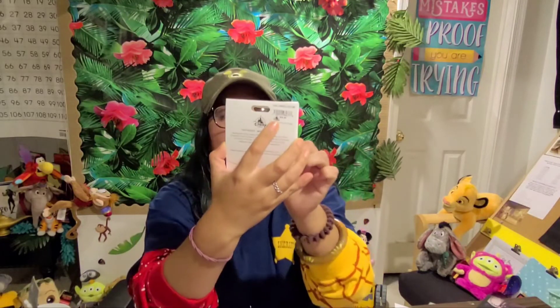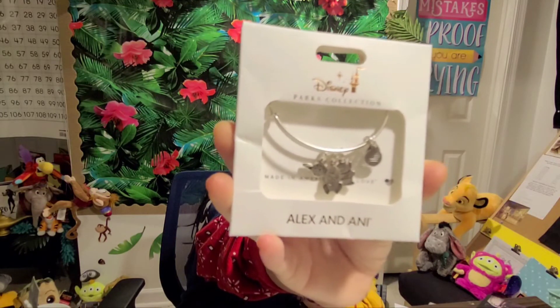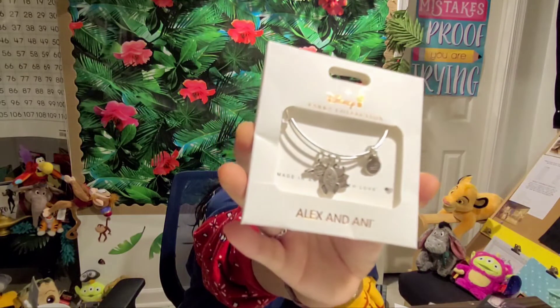I have no idea where I'm going to display my box ones. I have my Marvel and Star Wars ones hanging but those don't have tags or boxes. Thank you so much Mickey Loot — they can really be your personal shopper, it's not just about mystery. You have to put what you want in your preferences and they'll get it for you. Now we have two little items here. I know they've had a lot of back orders and people aren't getting their boxes, but just be patient — these are human beings, they're family. Oh my gosh — an Alex and Ani!